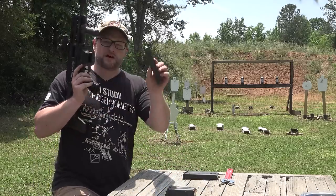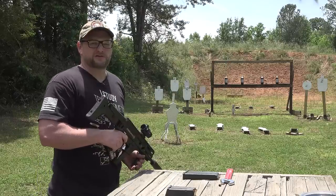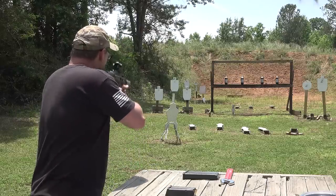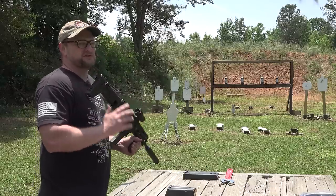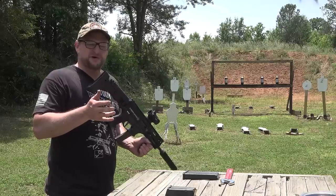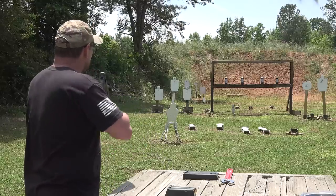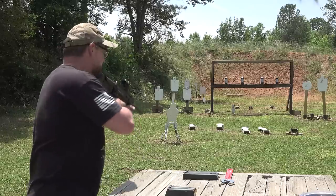Some more subs, same magazine. After this mag, we're gonna run over to some carry ammo and try some Golden Sabre hollow points through this thing. Really easy gun to shoot. Super light recoil. Really nice trigger — it's a single-stage trigger. Probably breaks at around five pounds or so. I believe we did try this on the trigger pull gauge — it's about a five-pound trigger. Certainly capable of good work. We're not shooting ridiculously far, but inside of 70 yards this thing is great.